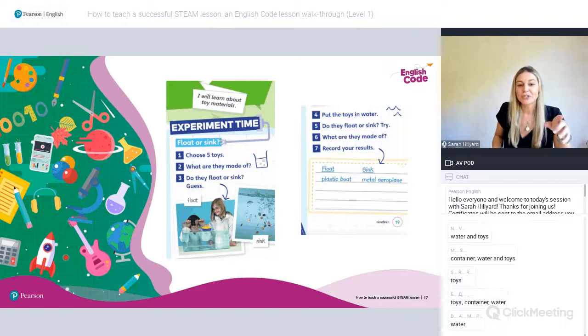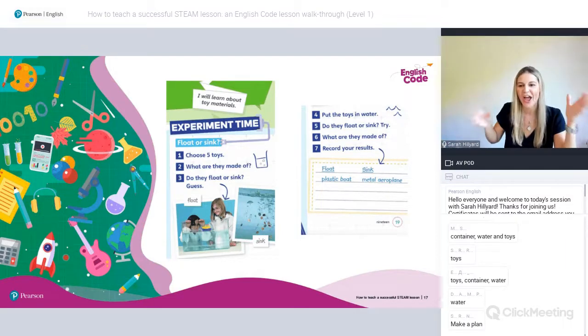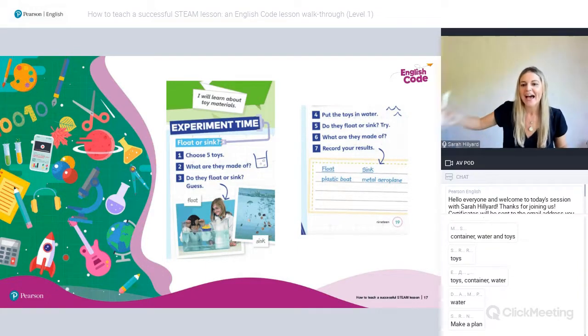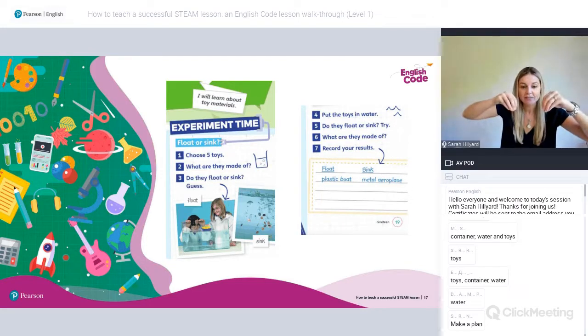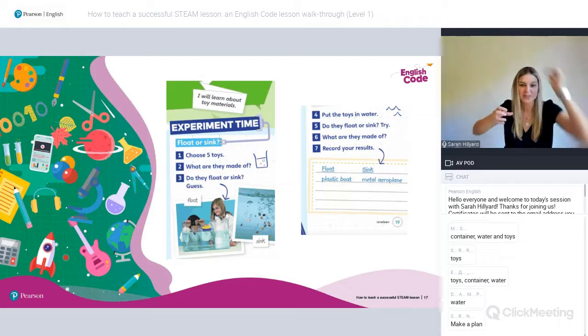Now, if you're near your kitchen and you can get to a container, or if you've got a glass of water, that's also fine. Tupperware, plastic tub, a glass of water. Don't tell me you haven't got a glass of water. Go get it. Fill it with water. Any water. Just fill it with some water. Okay. And get a toy or an object, or it might be the one you've already got. But it has to fit inside that container. Okay. If it's a cup or a glass, it needs to be able to fit in there. So it needs to be something small.